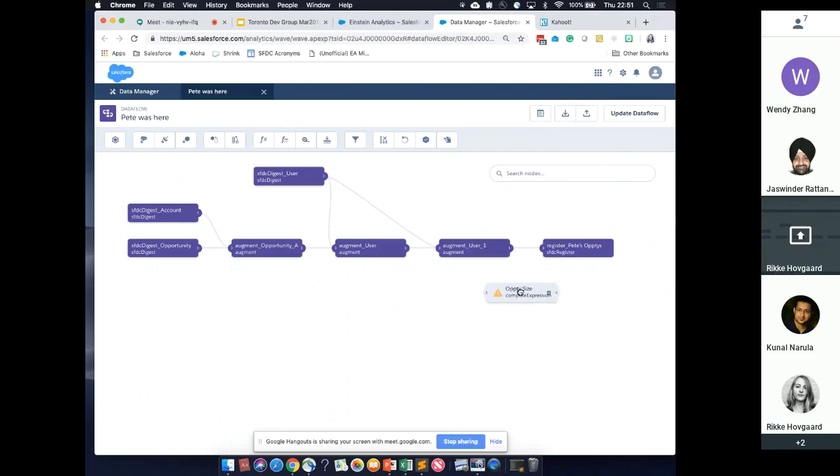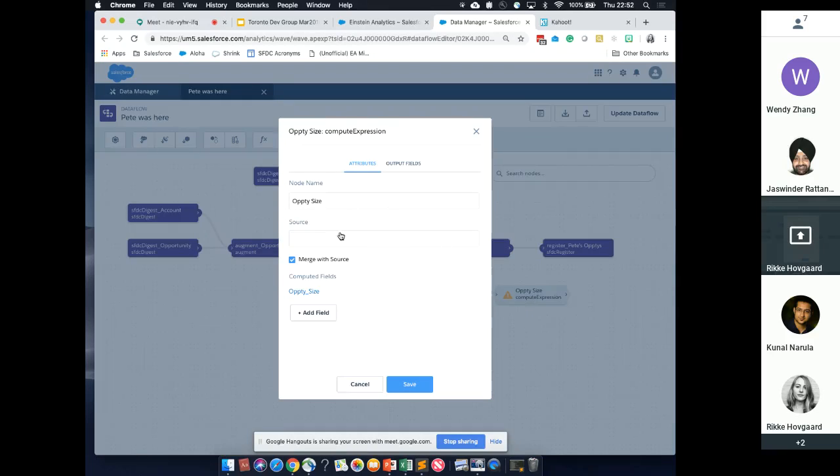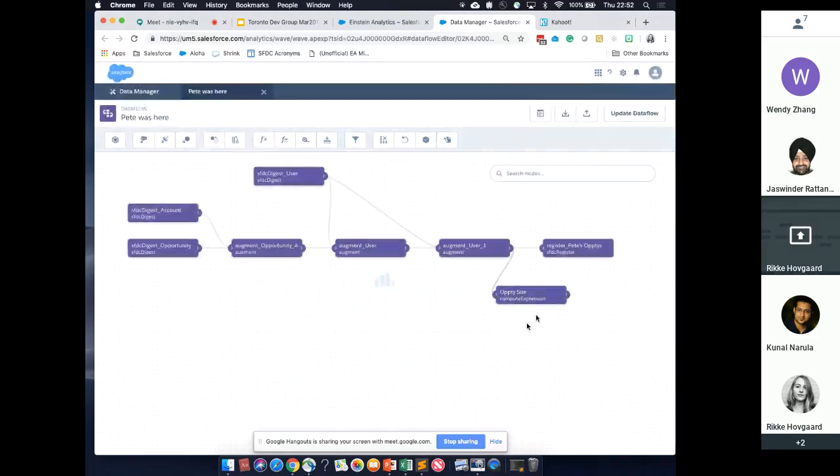So now I just need to put this in place. So I'm going to change first. The data flow moves in a chain from left to right here. So right now this is disconnected. It's not doing anything. So I need to set its source to augment user 1 because that is the last node before the register. So that's where I want it to go in.